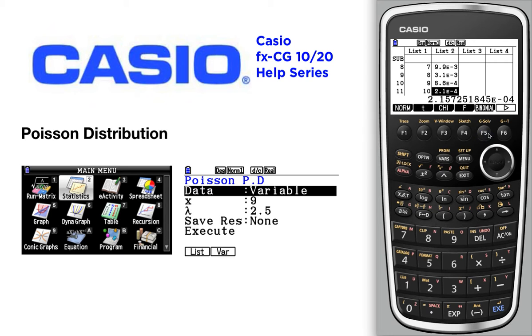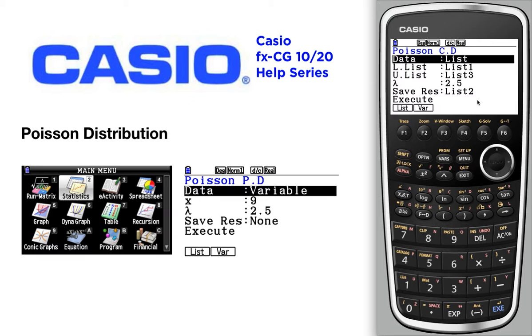We're going to take another look at a different part of the distribution, the Poisson CDF. This is the cumulative distribution function. If you use the list values, this is the lower part of the list, this is the upper part of the list. If you have lower and upper values, it will find the probability between those two. We're just going to go with the variables because we don't have a list 3. You'll notice the lower and upper command here. Lower 0 goals to 3 goals, given that 2.5 goals are scored on average in a random World Cup match.